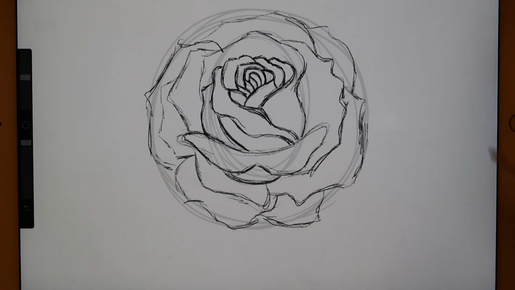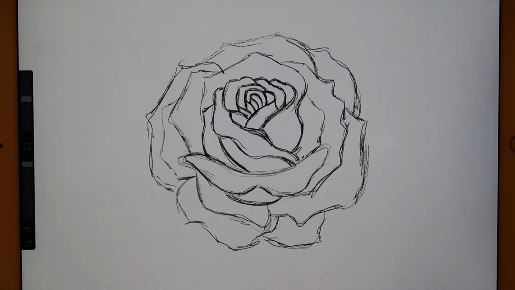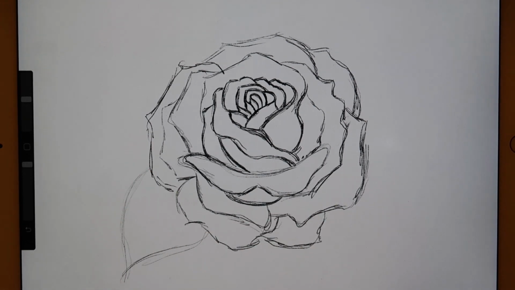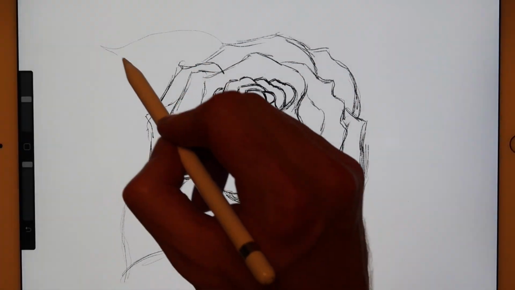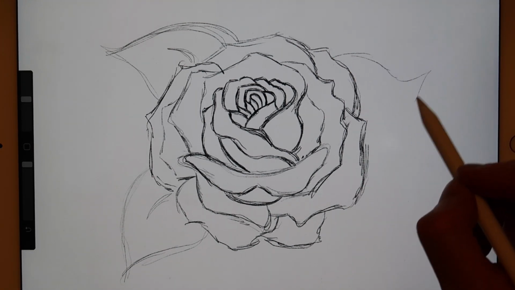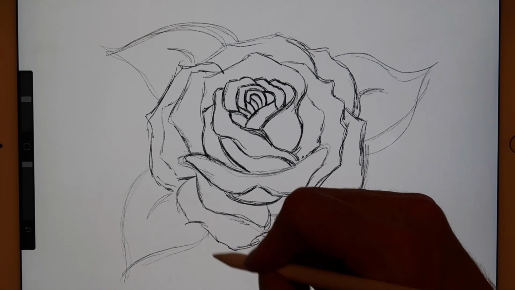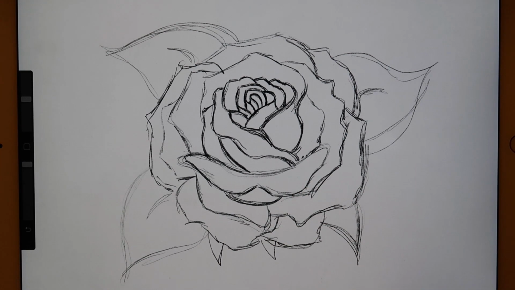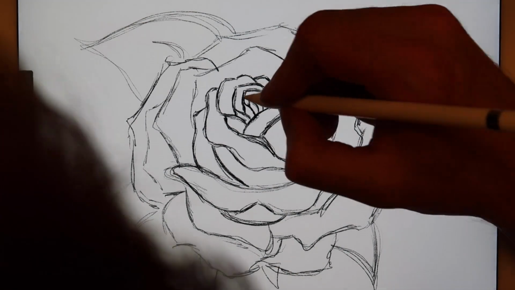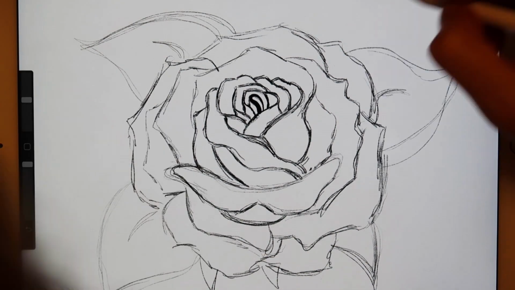So now I'm going to erase my underdrawing, the circle, the oval, and the core, so that that's out of the way. Now I'm just going to use a few curved lines to add some leaves. About 3 will do it, 3 major leaves, just like that. If they don't look right at first, again, just go ahead and erase them, redraw them until it looks good to you. And I added 3 little leaves at the bottom that are just starting to grow.